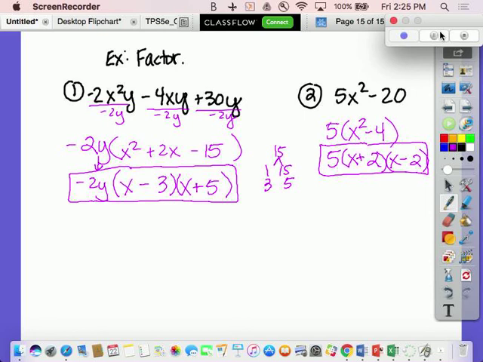All right, so we've got the GCF as part of our answer. Neither of these can be factored further, so we're done. The next section that we look at, we're going to take it one step further and use these factors to help us find zeros of the function. And that's what your coloring sheet's going to be on Monday.